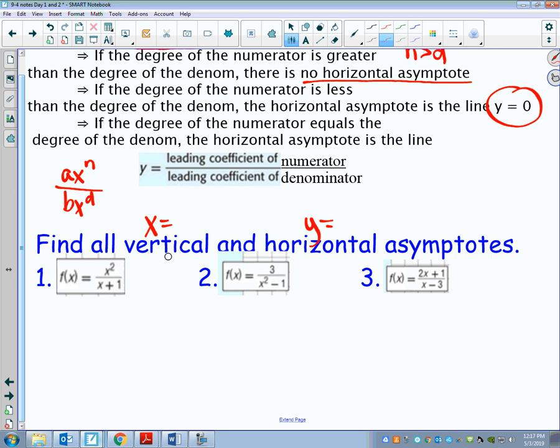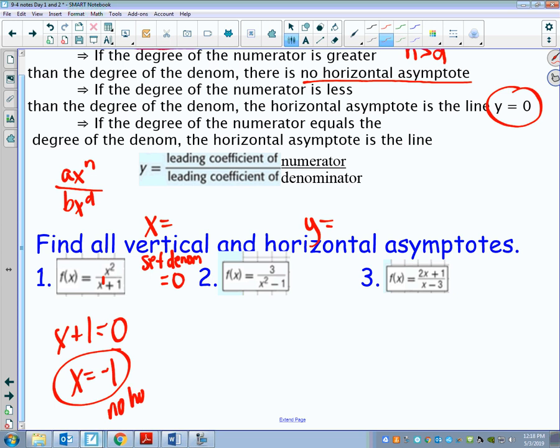So to find the vertical asymptotes, you just set the denominator equal to 0 and solve it. So on this one, my vertical asymptotes are going to be at what makes this equal 0. That would be at x equals -1. My horizontal asymptotes, there's not really any math to do, but you have to know these rules up here. So you have to know the degree of the numerator over the degree of the denominator. So the degree is the highest exponent. So on this one, the highest exponent is 2 on top, and on the bottom, the highest exponent is 1. So when the numerator is bigger than the denominator, that's no horizontal asymptote. So there's none. No horizontal, I'll say.